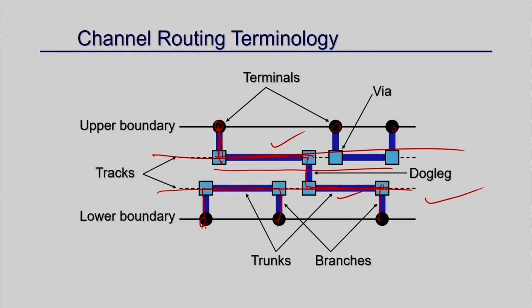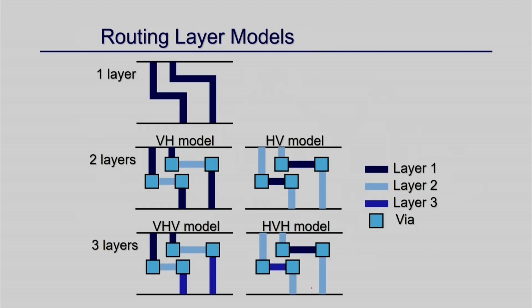Okay. So, these are the kinds of terminology you should be aware of: in a channel the pin configuration is given, and the connections I have to make are also given, and you try to put all these connections in the minimum number of tracks. Sometimes you make the whole connection in one track, or you have to split it, which is called a dogleg. Okay. And there might be 2 layers, or maybe you have to make all the connections in one layer, or you may have horizontal as one layer. So, you have one horizontal layer followed by one vertical layer, so that whenever you go from horizontal to vertical, you go through some via, right.